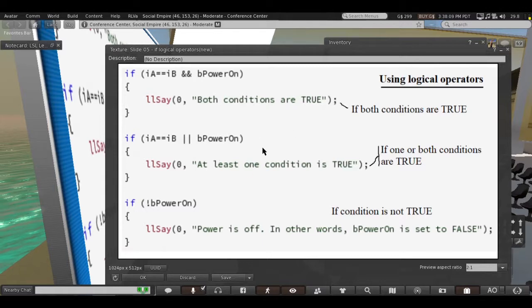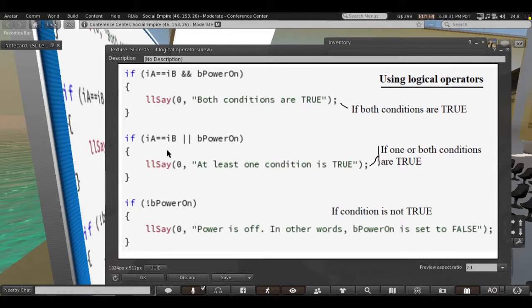Now we've got the second one, with a logical or between them. What this means is if one or both conditions are true, so if iA is equal to iB, this code in brackets will run. If bPowerOn is equal to true, this code will run.